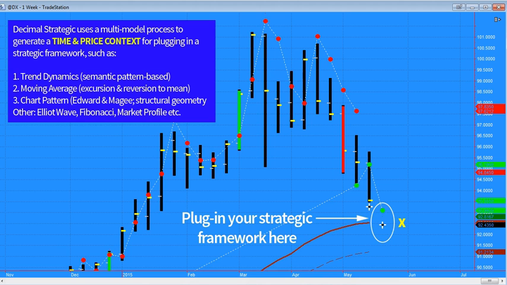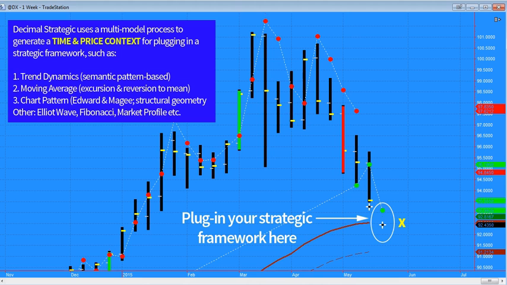In essence, Decimal is designed for you to literally plug in whatever strategy you're currently deploying, and it will transform that strategy into one with positive expectation by making it more selective at critical points in time and price. Another way of describing this interaction is that you can take any Decimal alpha 1 signal and then filter that signal according to any long-standing framework which you have confidence in and that has validity, and it will generate a trading protocol that has inherent positive expectation.